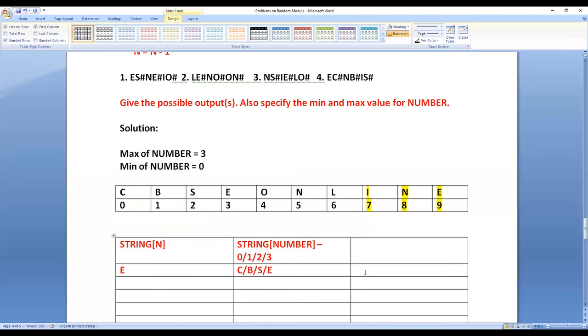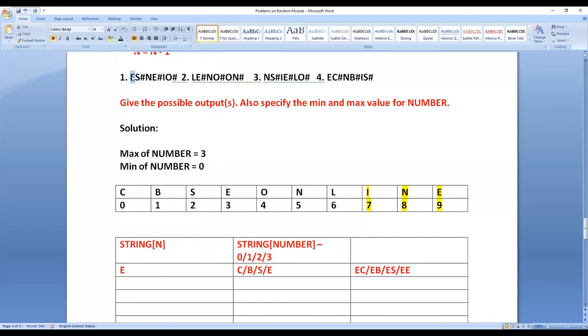So if I am trying to concat these two things, I will be having either EC or EB or ES or EE. I am having ES as a combination. Yes, that can appear as an output.